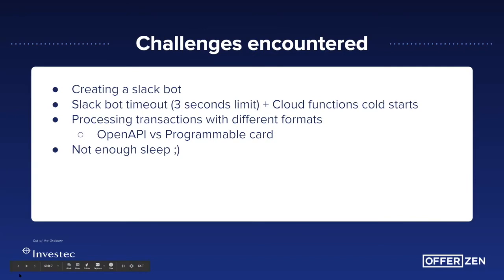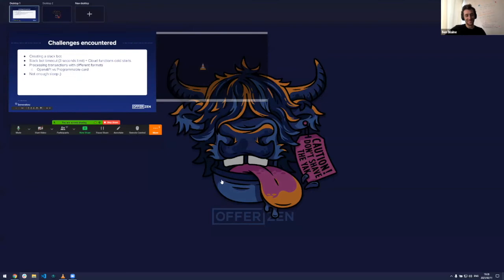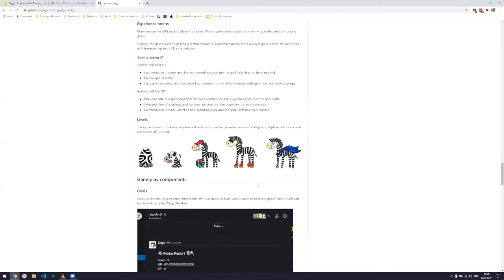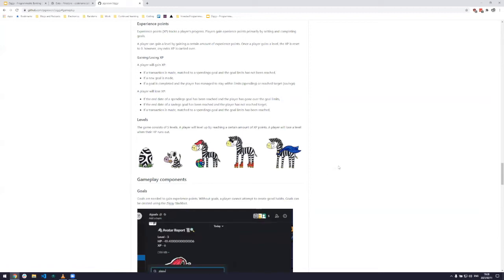And then I just got a request from Pieter here to quickly show you guys the other avatars that we have. Bit of a spoiler alert. In the little demo, I just showed you actually level 1 and 2, which is the egg, and then you get little toddler Ziggy. But we also have little kiddo Ziggy, which loves to play with balls. And then we have the teenager Ziggy, which is quite a cool dude who roller skating around. And then we get to superstar Ziggy when you hit level 5.